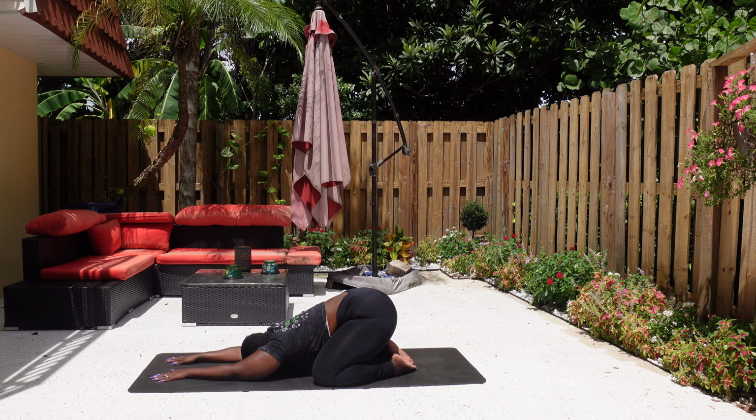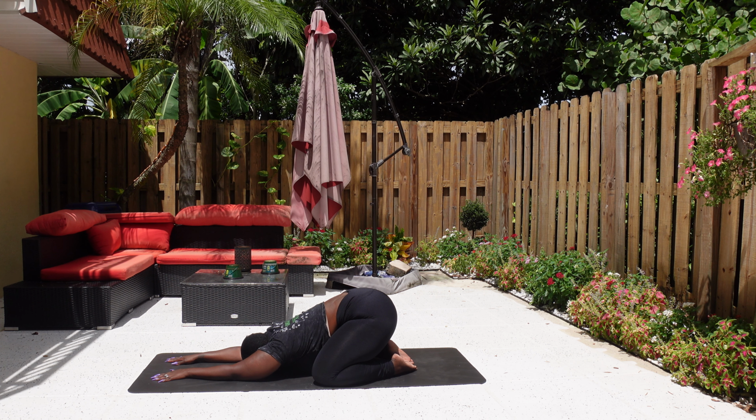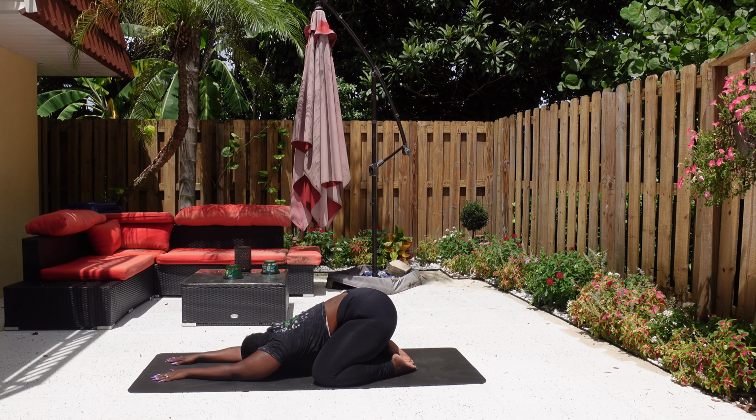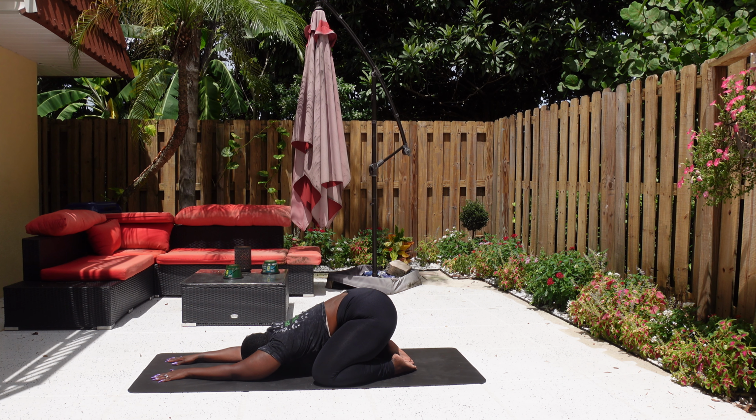All right, so knees are on the mat. Big toes together, separate your knees hip wide. Exhale and lay your torso between your thighs. Your hands can be in front of you or stretched out with palms facing down, or your hands can be along your torso, palms facing up. Release your shoulders towards the floor.